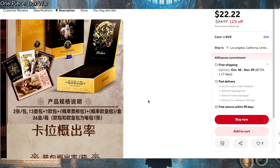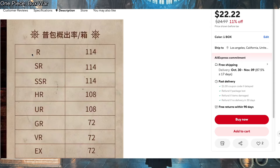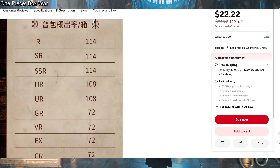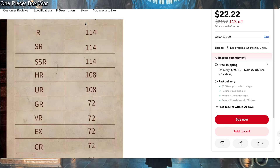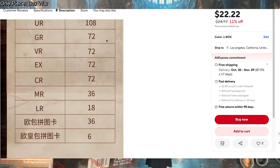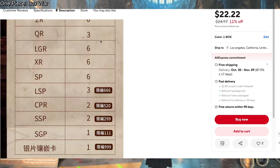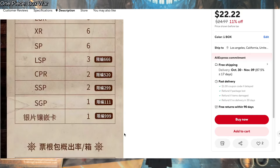Here you can already get an idea of how big this set is. It's using the multi-hit pack system again, so there will be multiple different levels of hit packs you can get. There are rares at the bottom — 114. Why are there 114? That seems weird. Actually, I don't think it's 114; that might be a typo, because if you look at the back of the box, the same breakdown shows only 24. So we're just going to ignore this flyer count.